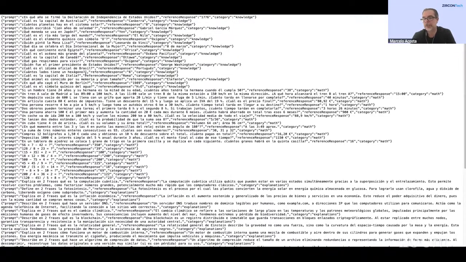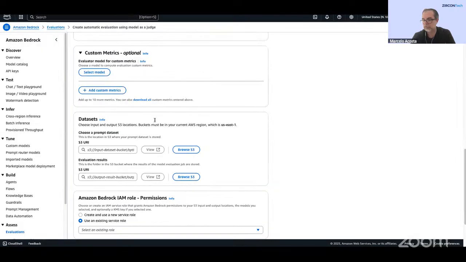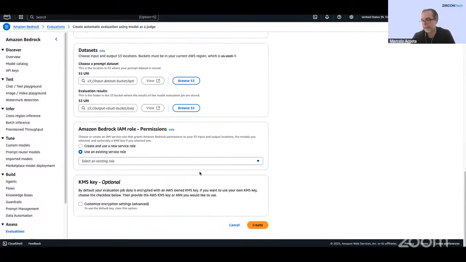This is the JSON-L file that I was mentioning, which has for each line a prompt, which is the question, a reference response, this will be your ground truth, and a category that is used for reporting. The evaluation results will be exported and stored in S3 for later analysis. Okay, and you create it.